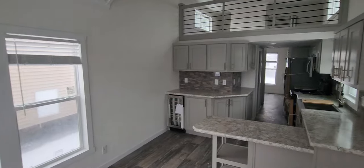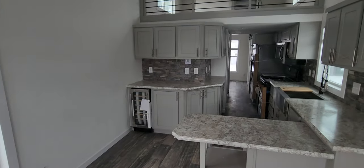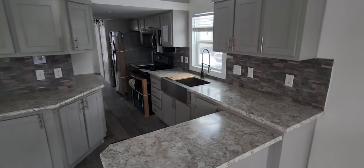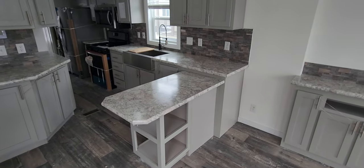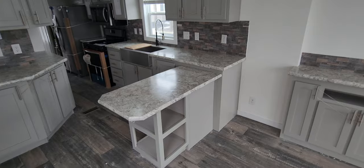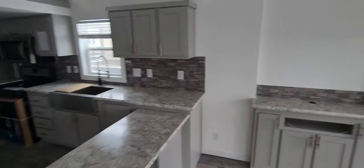The first thing you're going to see walking in is the wraparound bar. We actually have a wine fridge. We omitted the wet bar sink and have the big one-bowl farmhouse sink. Got an eating area. I get a lot of questions about whether we can make this counter all the same height — that's something we can certainly do. We just wanted it a little bit lower for bar stools, but that is something we can go over during the customization of your house.